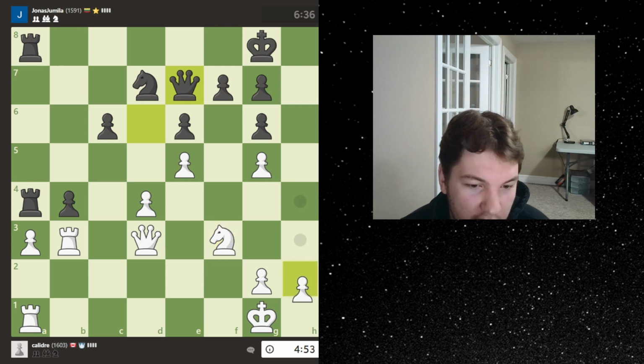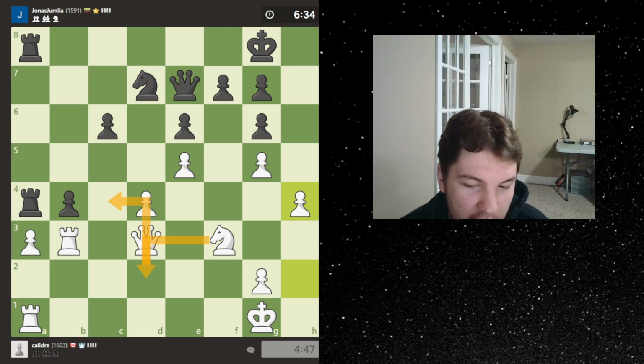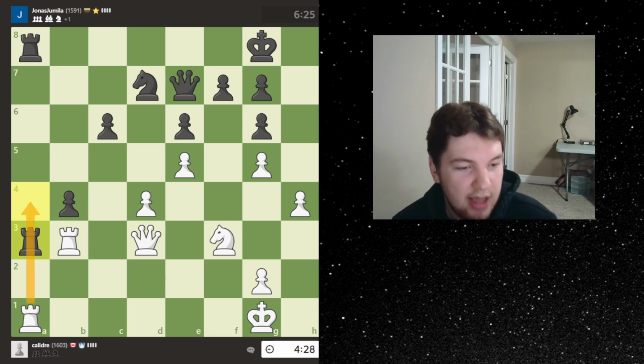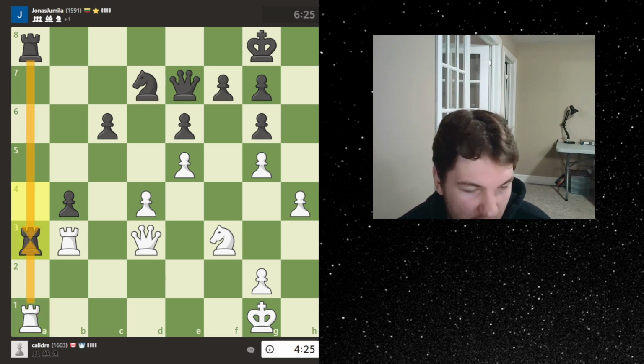Maybe I'll do this, and then I can bring my knight around. I think we're going to do this, and then rotate over here. So he takes. So take. Okay, so if take. If take, do I want to keep taking? Take, and then bring my queen over, and then try to rotate my knight around.